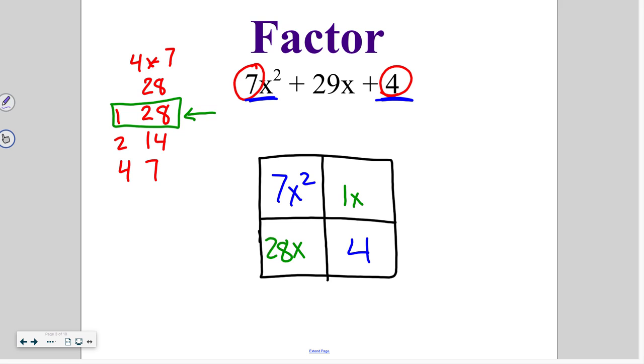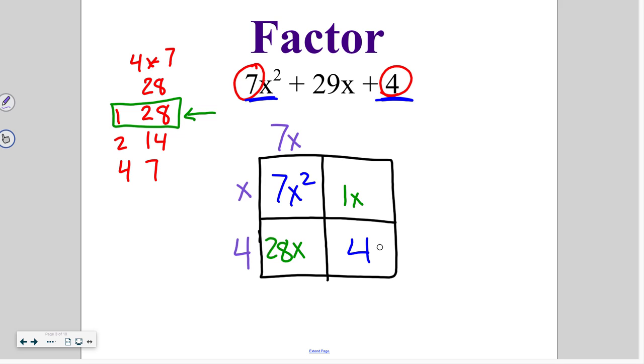So 7x squared and 28x. Both of those numbers can be divided by 7, and they both have 1x. So I can pull a 7x out of both of them. Then I need to use this value that I pulled out to find the rest of the factors. So 7x times something gives me 7x squared. That something is an x. So 7x times x gives you 7x squared. Then I'm looking, 7x times something gives me 28x. That something is a 4. 7 times 4 is 28, and then we have the x on the end.